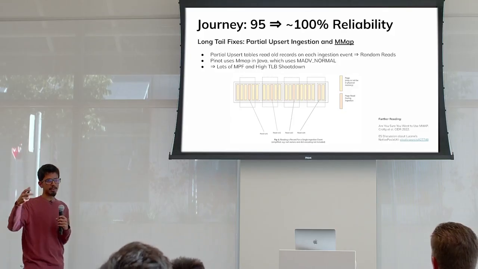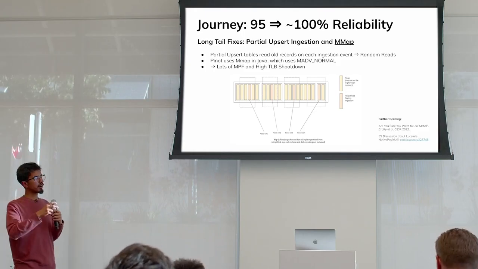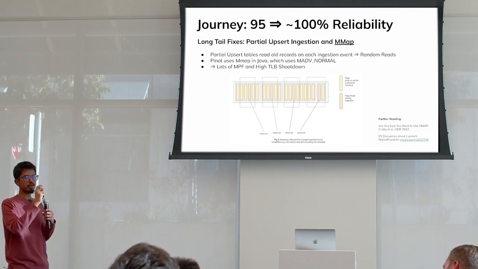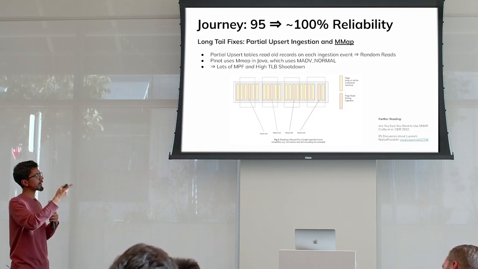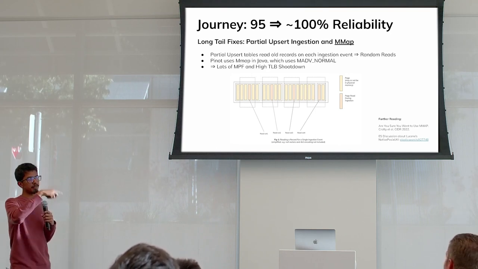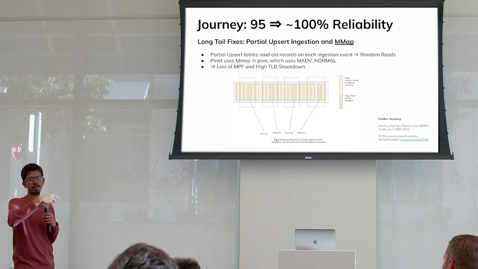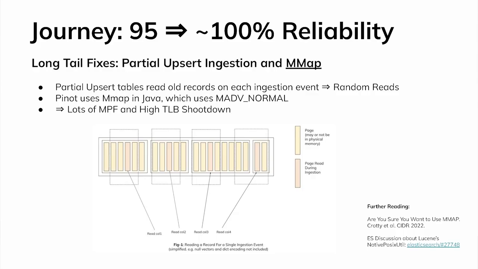So the issue with this is that when you are applying the updates, you have to read the previous row, which doesn't match with Pinot's columnar storage. Because if, let's say, I get one ingestion event which has 100 different columns, and I have to read the previous record, then I have to read 100 columns, and the data is in columnar format, so I'm doing random reads on it. This doesn't play well with mmap, which is what we use. These are known issues. Postgres also has this issue, but Postgres has the advantage that it is row based, so it doesn't suffer as badly as this, but we did suffer a lot because of this.